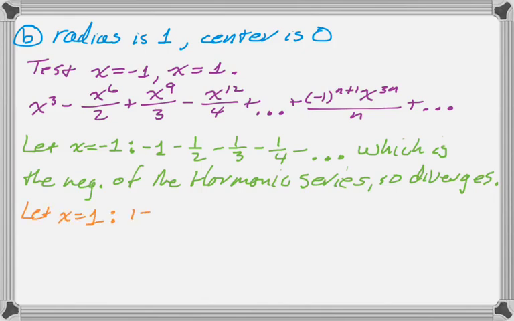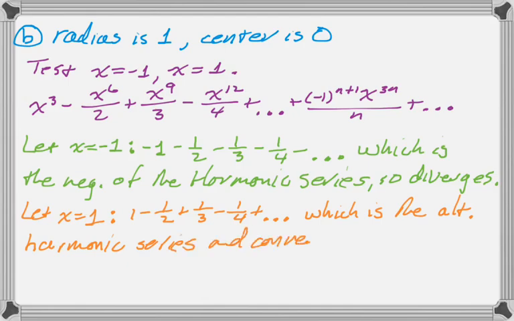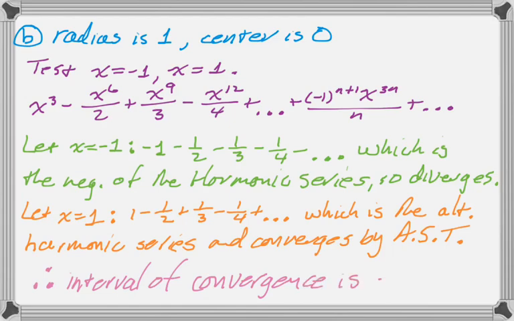So now let's test x equals 1. And you can see really quickly we just get 1 minus 1 half plus 1 third minus 1 fourth. And this is actually the alternating harmonic series. And we know that the alternating harmonic series converges also. But I'm less comfortable just stating that fact, so I'm going to say it converges by the alternating series test. So we know it diverges at negative 1, it converges at positive 1. Therefore the interval of convergence is negative 1 not included, 1 included.